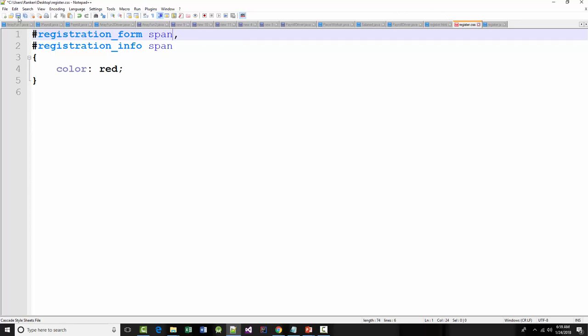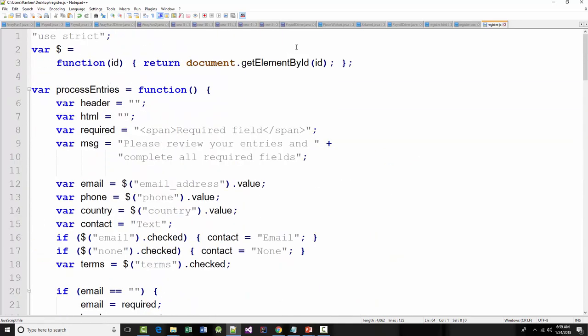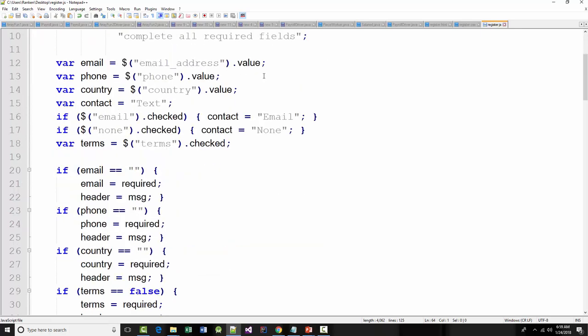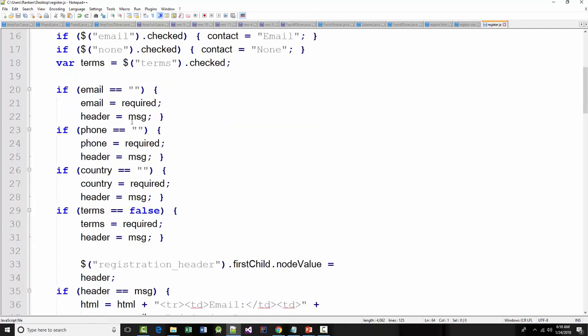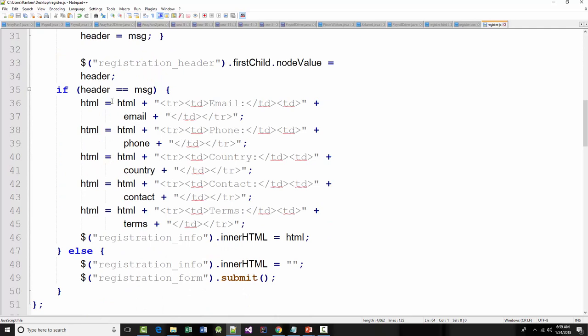Well, let's look at the code anyway. All right? Still think there's something to be said for actually looking at it. Again, we've got the use strict at the beginning. We've got our alias function here. We've got our process entry, which starts by declaring variables used for the function. We declare variables required, header and HTML, then we've got a required in our message. Then the next things that are in here, this is what we did in the last one. Then this starts checking whether or not we put values into the stuff that's here. And if there was anything missing, it should be writing this table.